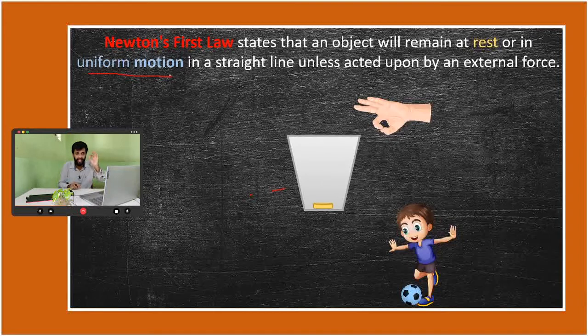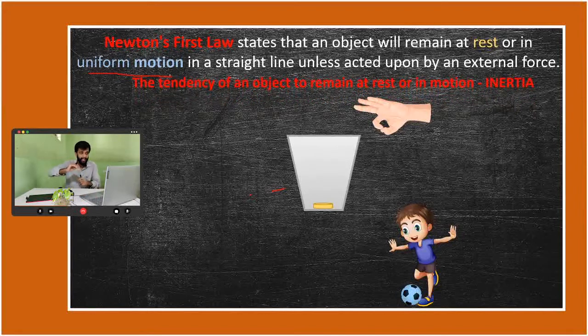So it is saying that any object will remain there only if it is at rest, or if it was moving it will keep moving unless an external force acts on that object. Something the external force has to do to that. Either it has to push it, or it has to change its shape, or if it is moving, then someone has to kick it and change the direction. Something has to be done by an external force, then only the change will happen, otherwise nothing will happen. So an object will remain in the state of rest or in uniform motion unless an external force acts on it.